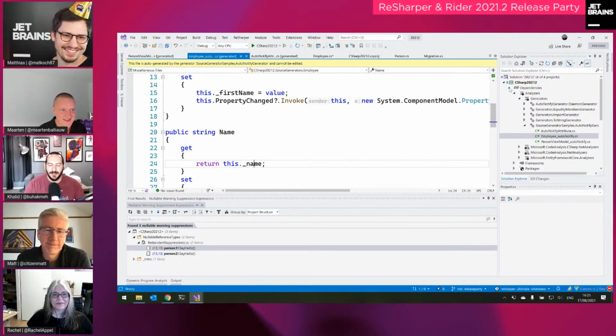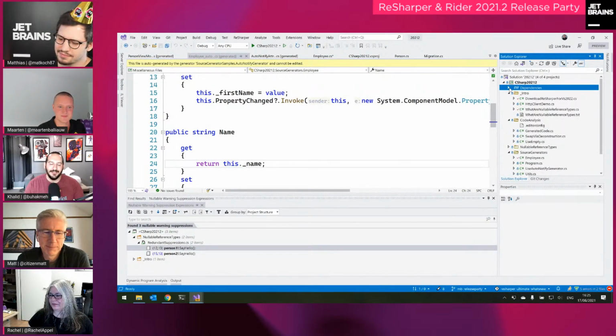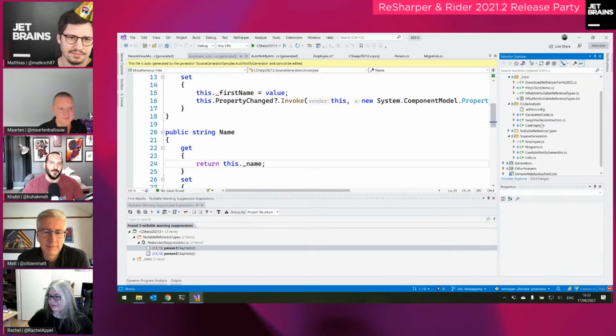Yeah, one of ReSharper's strengths for me has always been diving into code and seeing things that maybe folks don't want you to see. And I think it's kind of amazing that even in stuff that maybe you should ignore or not look into, if you find yourself there, we still give you options to fix your code. So it is kind of amazing.